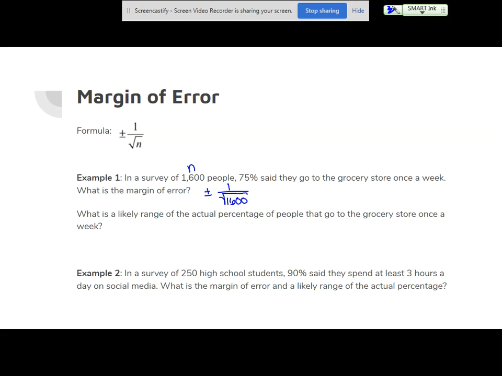So one over the square root of 1,600 is plus or minus 0.025. And that is a percent. Well, no, that's not the percent. That's the decimal. That's the decimal.